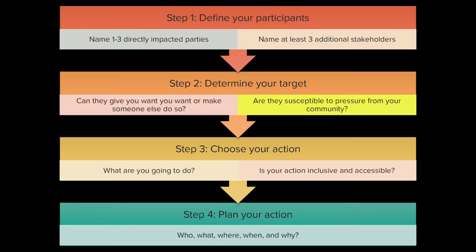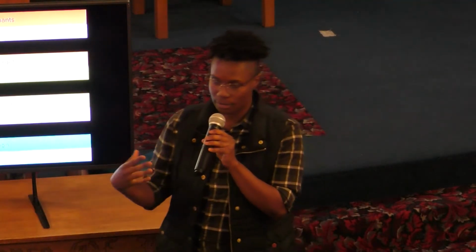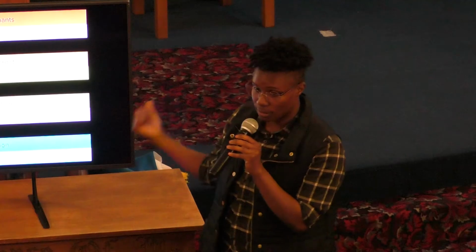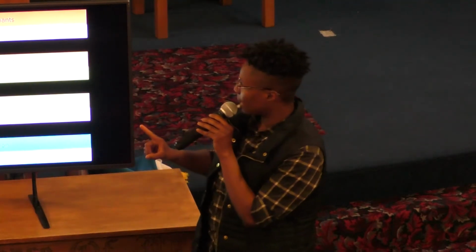All right, so this is all going to be you. So we're going to start up here with step 1, define your participants. Can you name 1 to 3 directly impacted parties? And let's say 3. Can this group brainstorm 3 directly impacted parties to situation number 4, where again, the sheriff has hired several deputies who have a history of broken trust with communities of color in the places where they used to work. Okay, so 1, communities of color within Spokane County are directly impacted by this hiring decision.